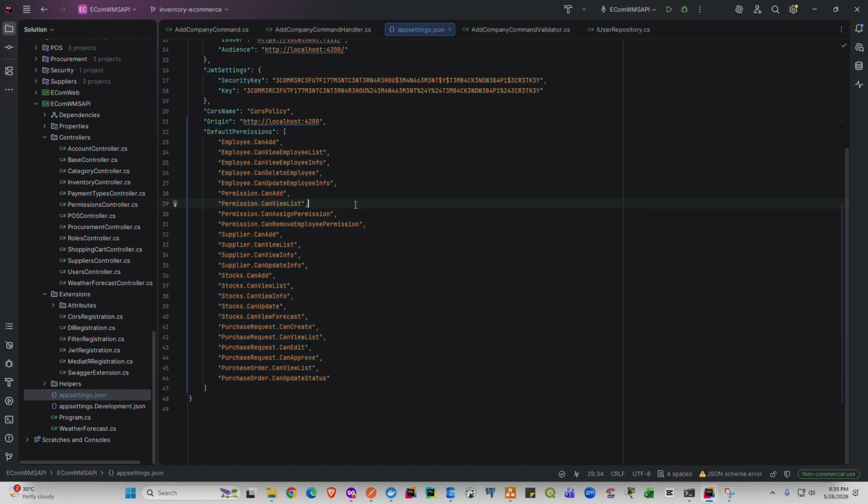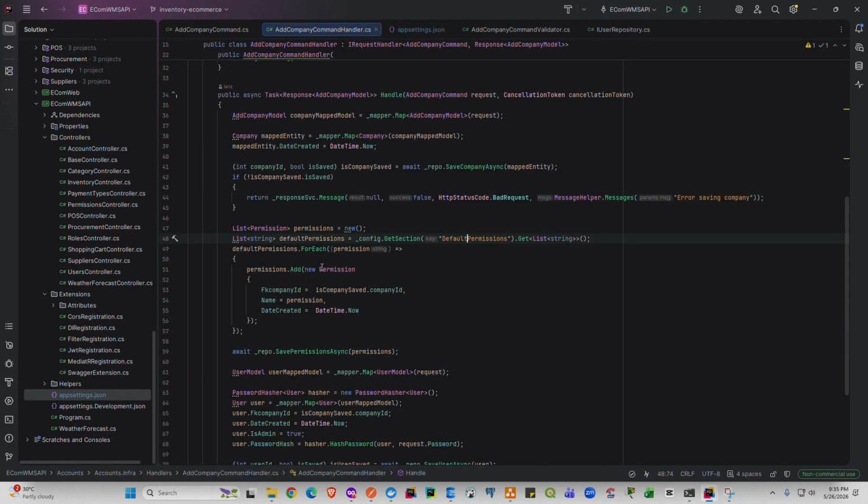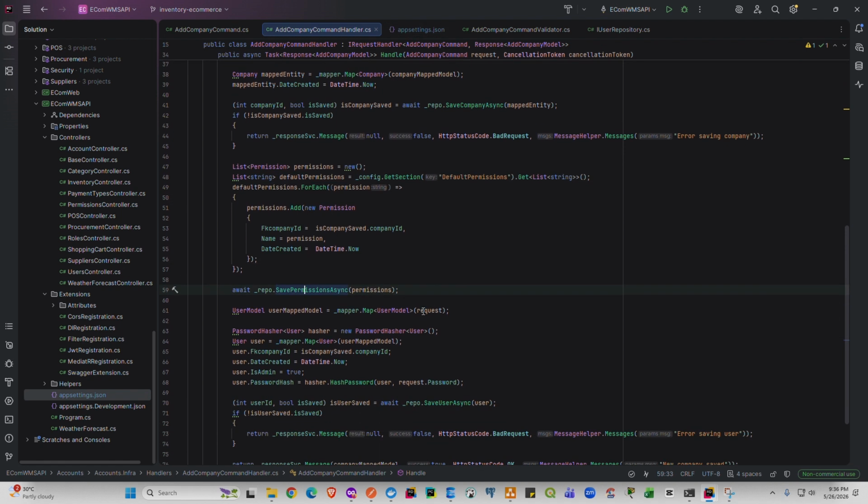So we have the employee, the permissions, the supplier, stocks, and purchase request, and then going back here, just looping the default permissions and saving it within this default permissions list variable, just to save the permissions from the settings file, and then saving it here within the save permissions method.